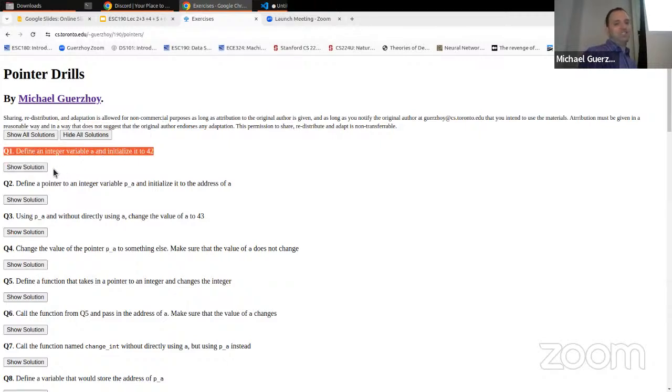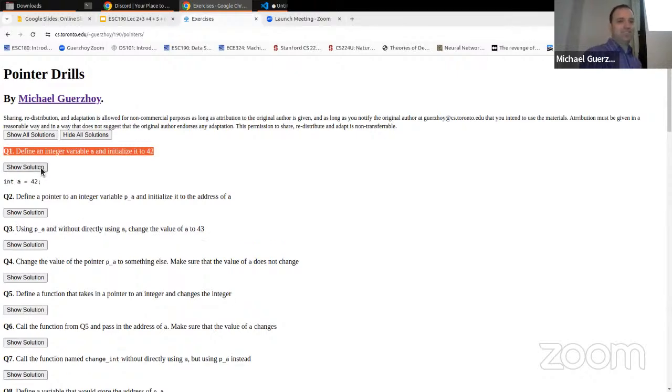I made this thing. I'm very proud of the buttons. There is also a show solution button, but don't press it. So that's just warming up.